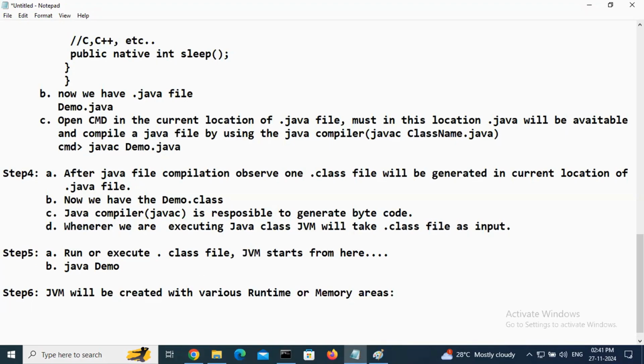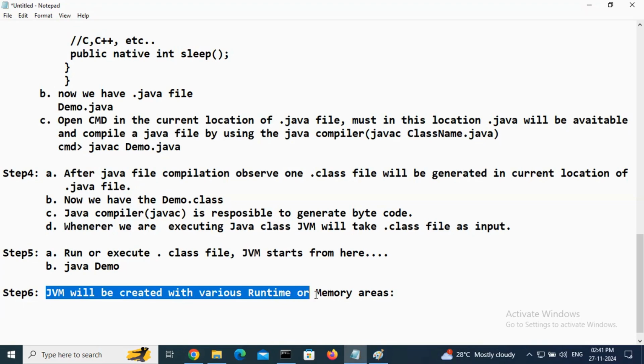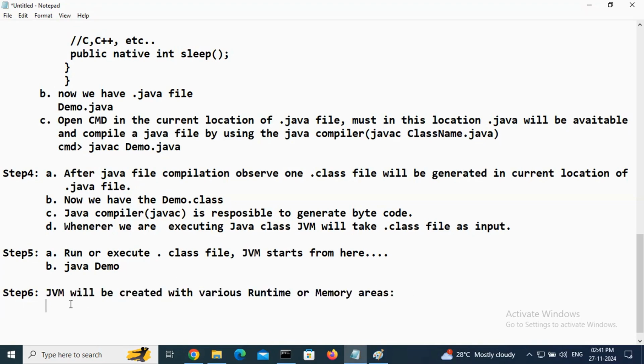So after JVM started, the JVM will be created with various runtime or memory areas. There are five.